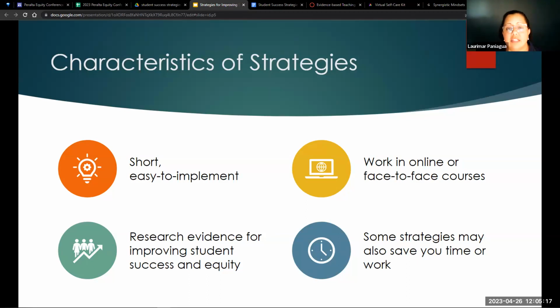And finally, these strategies you'll find much like we tell students with a syllabus, right? If you look at the syllabus, if you go through it, it seems like a lengthy document, but if you go through it and if you work with it, you will find that it will save you time as you go through this class. Same thing with these strategies. If you're able to implement some of these strategies, you'll actually see that some of them will help you save on time.